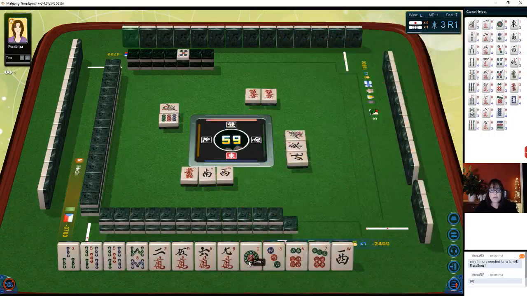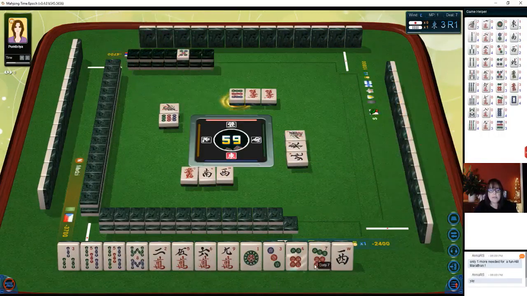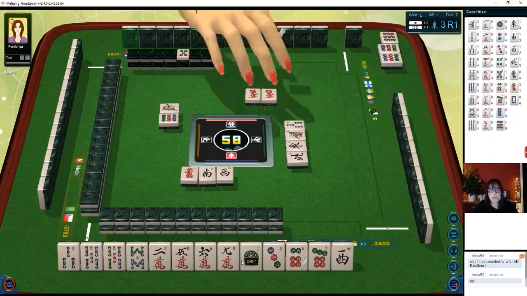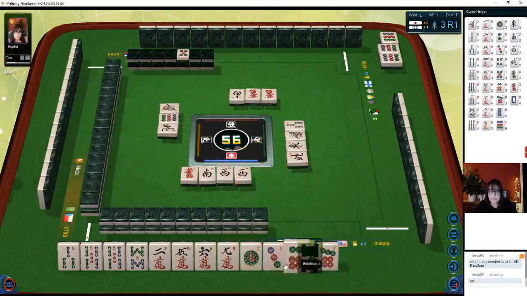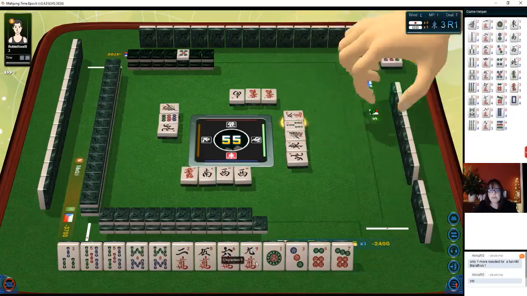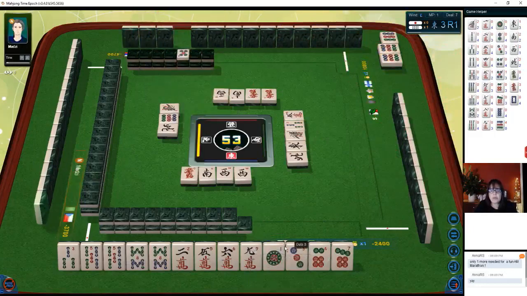1 bamboo. We also have a potential nine dots for 5, 6, 7 mixed triple chi. If we can get a 6-bam or 7-bam, we might be able to do 5, 6, 7 mixed triple chi. And we have only 2 terminals. South wind, we might be able to do Tanyao. North wind. Okay. There's west, another pair. So now we have 2 pairs with simples. 5 characters. We may be able to do all simples with chi and pon. So let's just see what happens here.